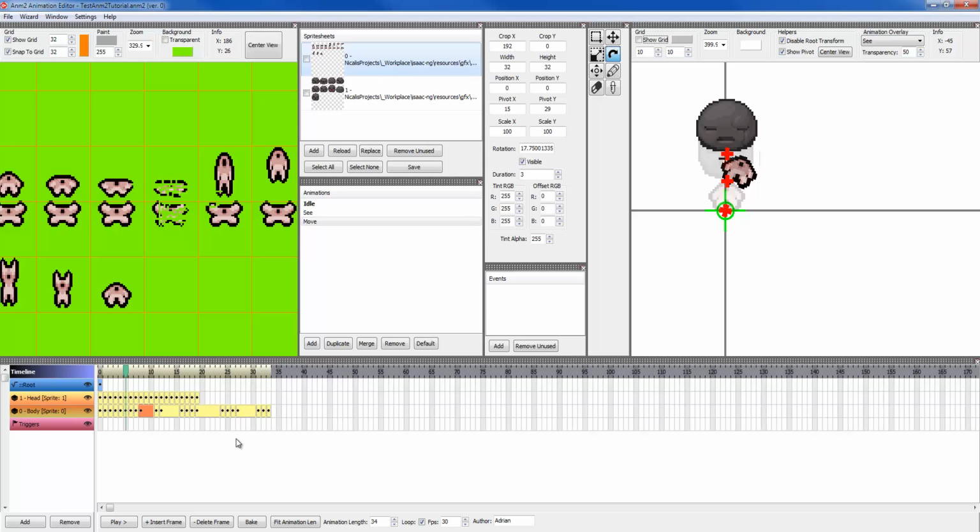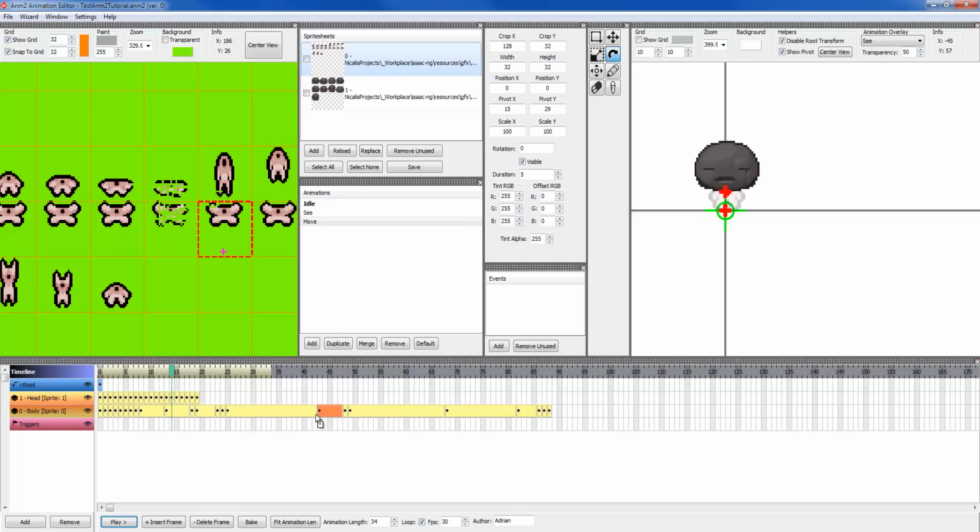So F4 to resize, F4, F5, F6 to insert a new frame, F7, F8 to move between frames, dot and comma to move the timeline forwards and backwards, hold control to resize frames.